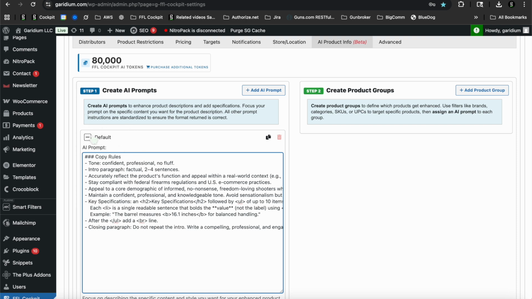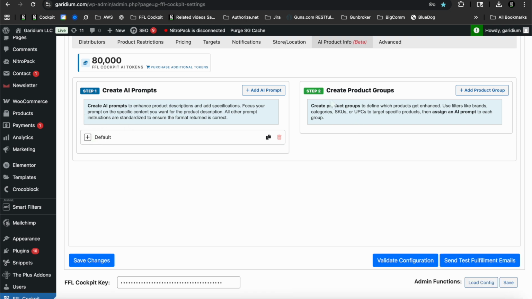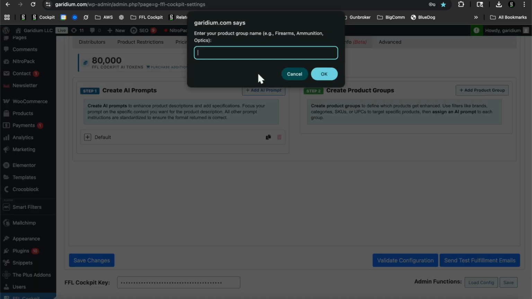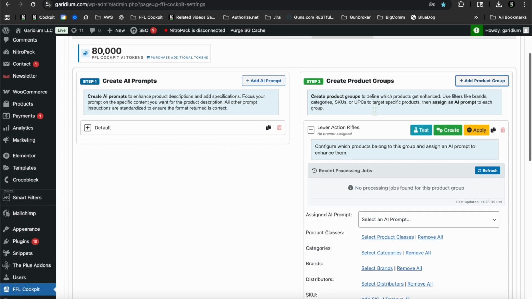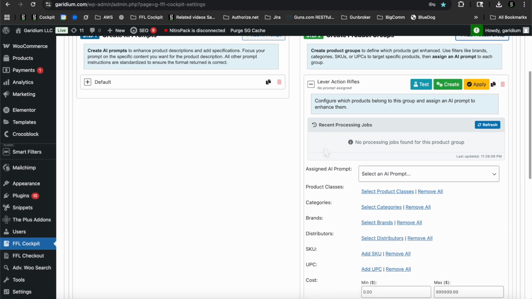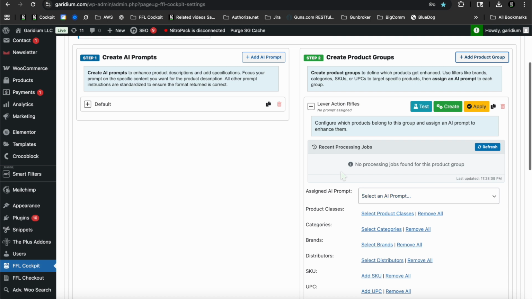So once you create the prompt, the next step is to create the product group. This is where you can assign products to prompts. So for example, if I go in here and add a product group, say I want to make descriptions for all my lever action firearms, lever action rifles. So we create that product group. We assign the prompt that we want to use for this product group.